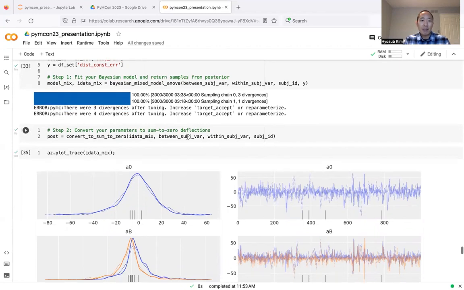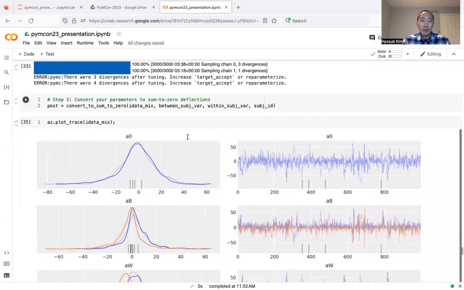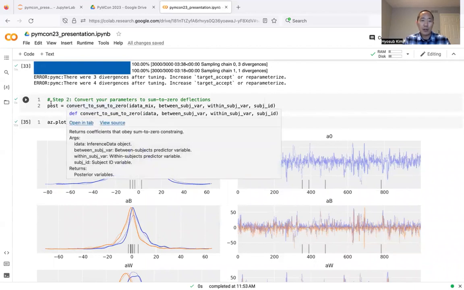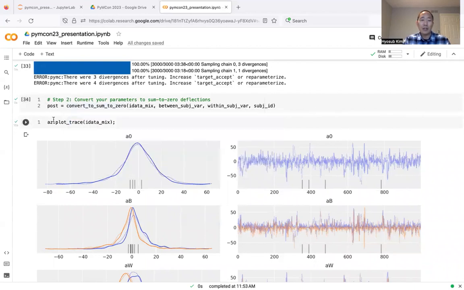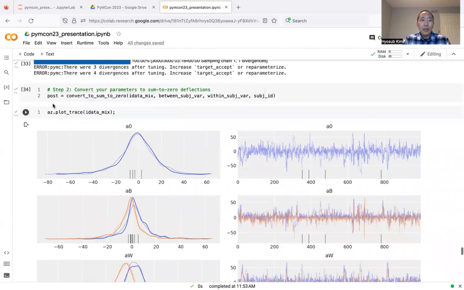I haven't done that because the divergences are few, and so in reality it doesn't impact our posterior estimates all that much. But of course, that's something that you would want to explore on your own.